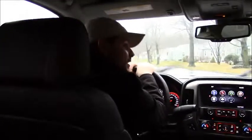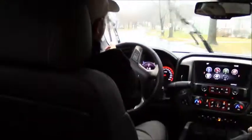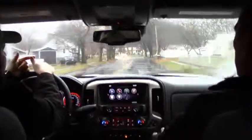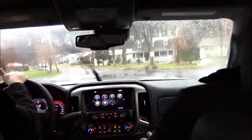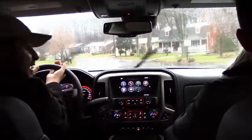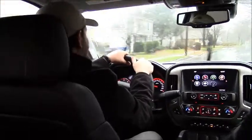You'd be surprised at what this truck would lease at. Though the sticker runs high because you're getting all the goodies in the Denali, you'd be shocked at what it would actually lease for. Right. And of course the incentives, a lot of incentives for the owner of a small business. When he buys the truck, his free maintenance gets extended. The normal 2 years or 24,000 miles of service extends to 30,000 miles. So it's nice to know that you have a lot of peace of mind when it comes to your warranty, 5 years, 100. And as a business owner, towards the end of the year, it's a great idea to gift yourself and buy a truck for the business.